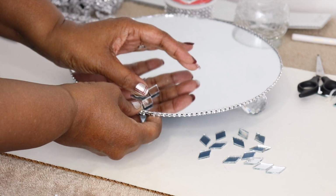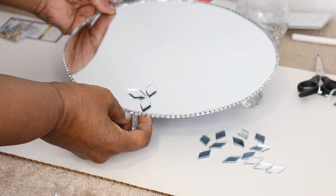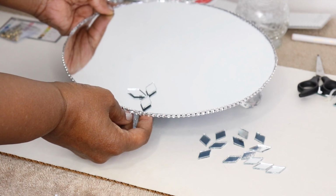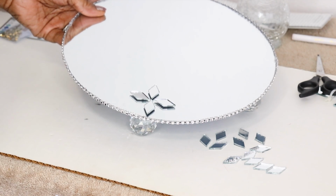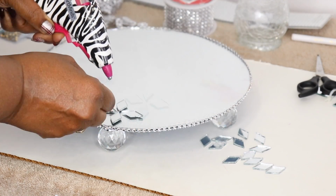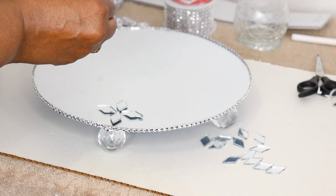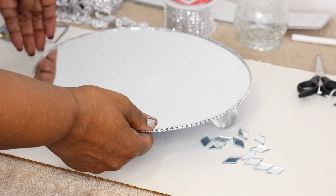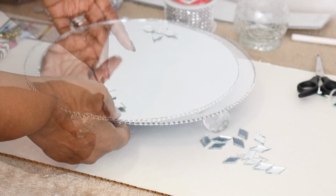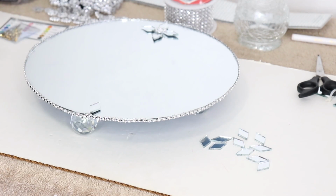So as you can see, that's the flower pattern that I'm talking about. It's coming into place. I'm just going to add the 4th petal, and that's what that looks like. And so right now I'm going to use the flower shape diamond, and I cut them into small pieces so that I could apply just a singular flower inside my flower medallion. So I'm going to keep working so that you can see exactly what I'm doing.